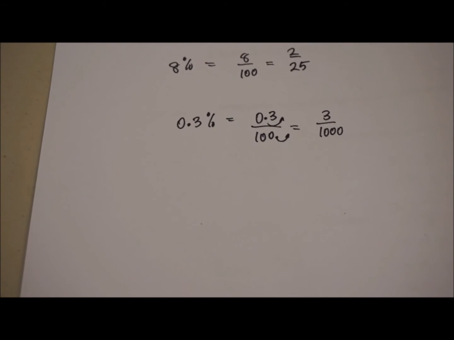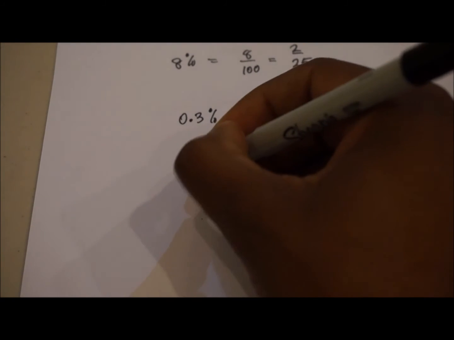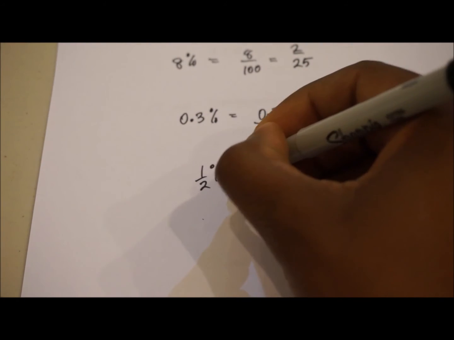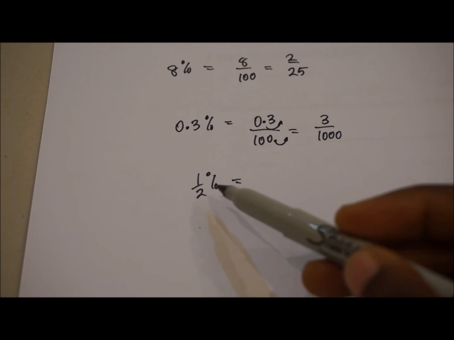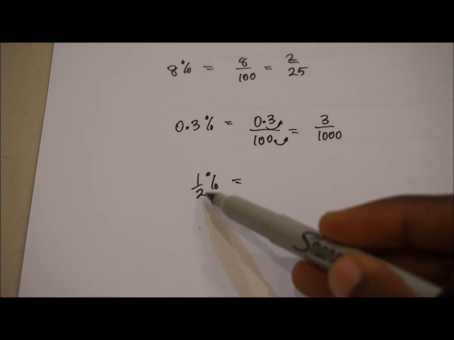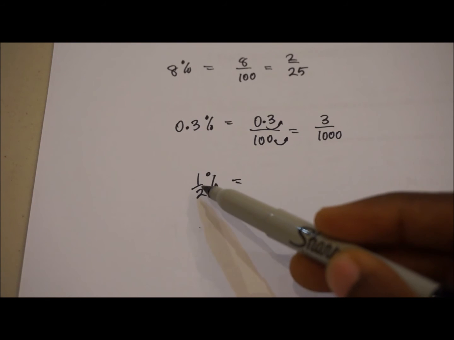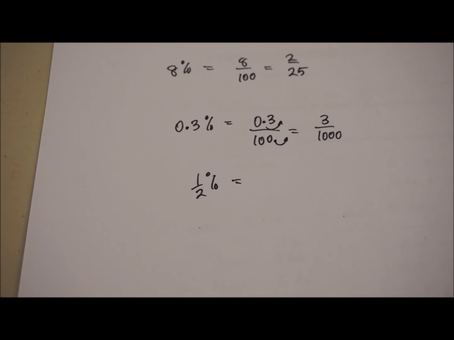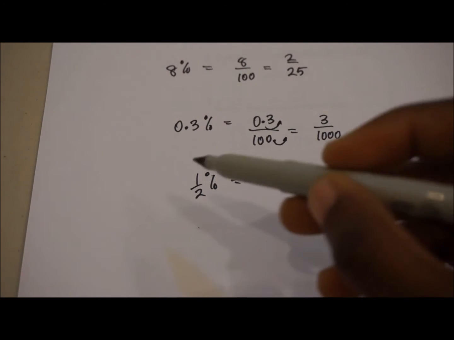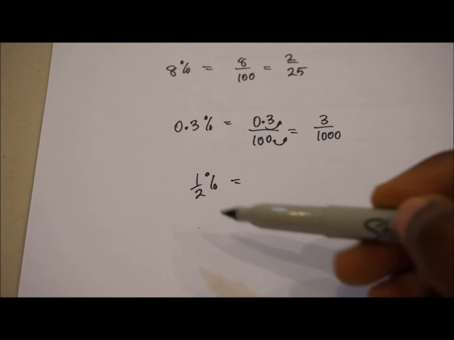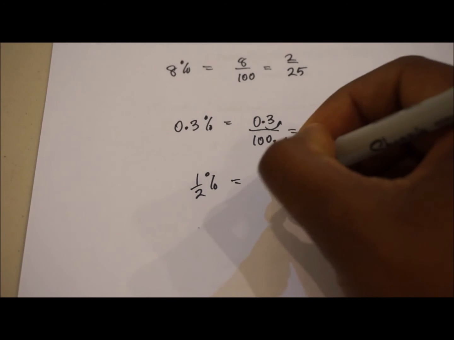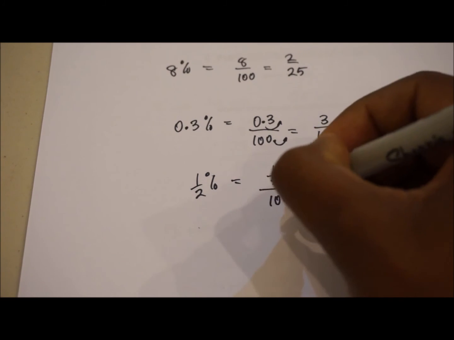One more interesting example. 0.5%. Convert 0.5% into a fraction in lowest terms. Some students could get confused and believe that this is already a fraction. It's a fraction as a percent, but we need to get this percentage fraction to be a fraction by itself with no percentage sign behind. Remember again, the percentage sign means whatever you have in front of the percentage sign, put it out of 100. Therefore, 1 over 2 out of 100.